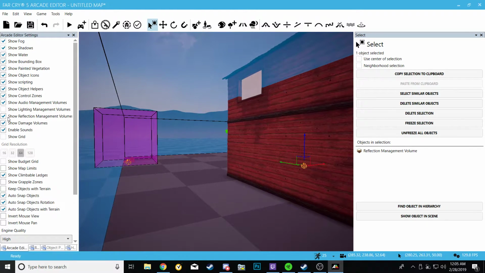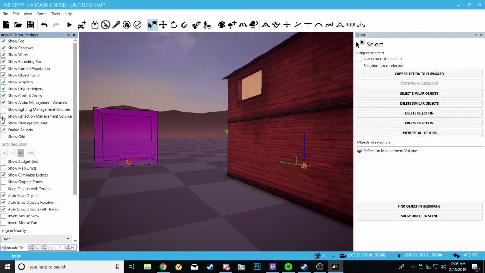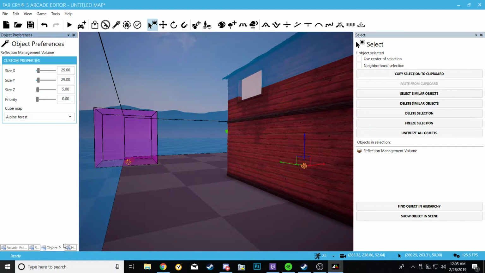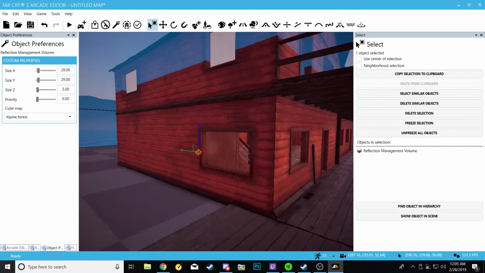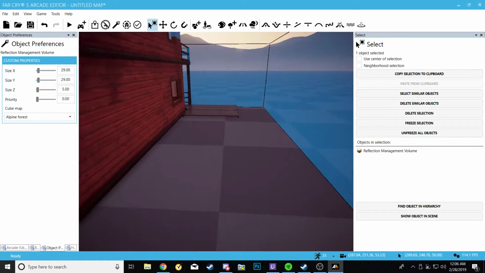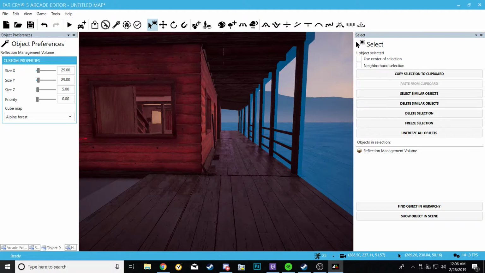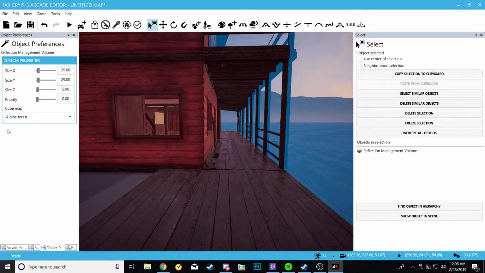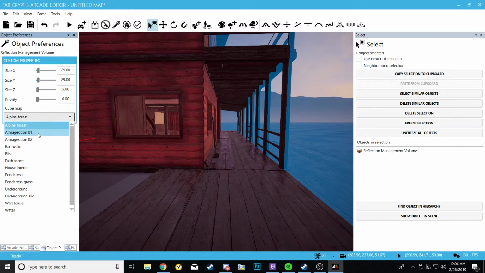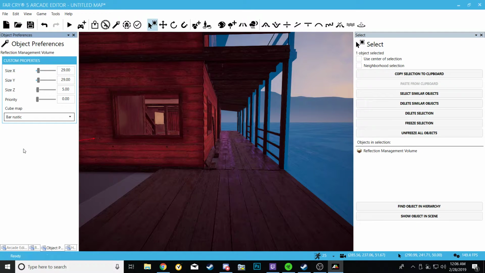So, what we're in right now is our reflective module, which is right here. This object is set up to Alpine Forest right now for whatever its reflective properties are. Now, with this, it'd be really hard to see the change, but I'm going to set this up to Rustic Bar.